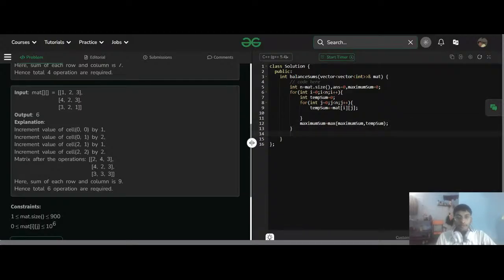Okay, great. Now I got my maximum sum. Now, I just have to find the sum across all the rows and columns, and see. First of all, I get the sum across all columns right now. Now I'll get the sum across all the rows. Okay. Now I'll get the sum across all the columns. Great.